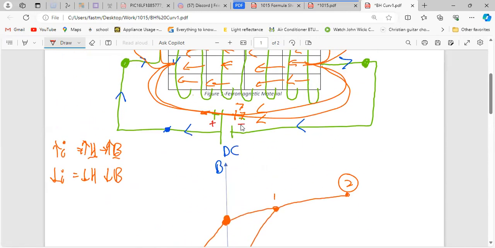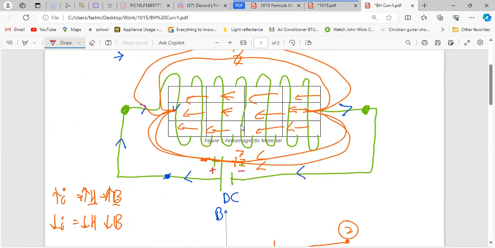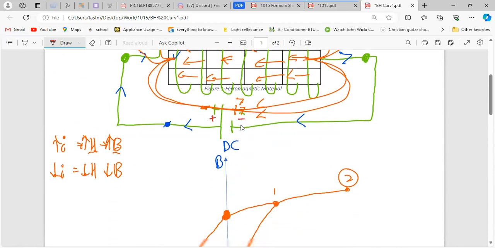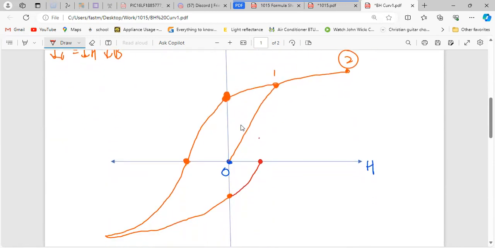If you leave this on for a long period of time, all these dipoles realign in this direction, and after a long time it reaches a point where it can't magnetize anymore. If I add a back current to that, or break the circuit, it will go back. We add a back current, it will start to decrease up to a point, and it will maintain some. When the current goes to zero, there is no more field outside.